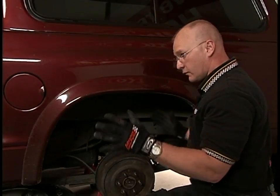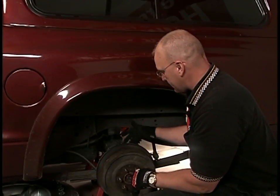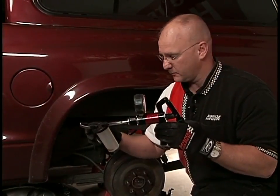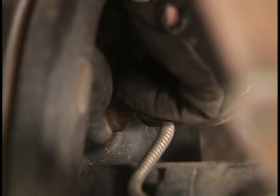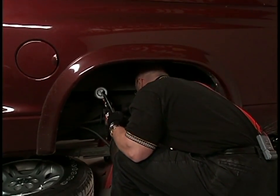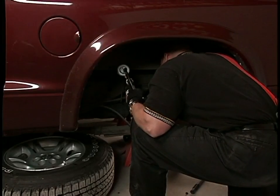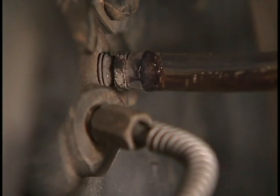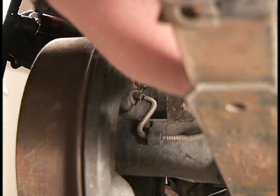We're at the back of the vehicle now with all four wheels removed so you can see what we're doing. This vehicle has drum brakes on the back, so on the rear of the backing plate you can see the bleeder valve. Pull the rubber boot off to expose it. We connect the same vacuum pump to the bleeder valve and use a 3/8 wrench. The other person presses the pedal to give us a full pedal of pressure, then we loosen the bleeder valve — you can see the fluid coming out along with some air bubbles, which explains the spongy pedal this truck had. Give it about 15 to 20 pumps, then tighten the bleeder valve back up and add fluid to the master cylinder reservoir.